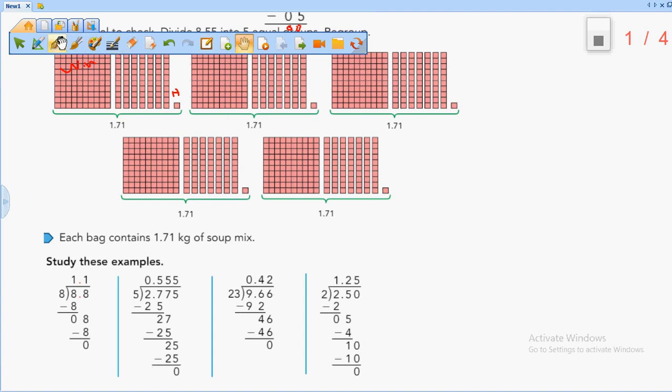Look again how to divide. 8 divided by 8 is 1, because 8 is divisible by 8, so it's 1. Or what's the number when you multiply it by 8? You will get 8, it's 1. 1 times 8 is 8, subtract them, 0. Before taking the second number, we have a decimal point, so we will put it up, then take the last number. 8 divided by 8, again, what's the number when I multiply it by 8? I will get 8, it's 1.